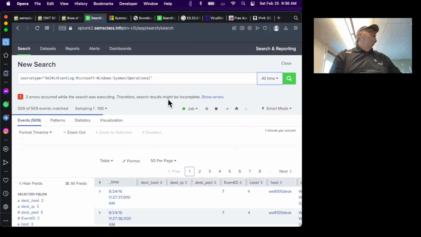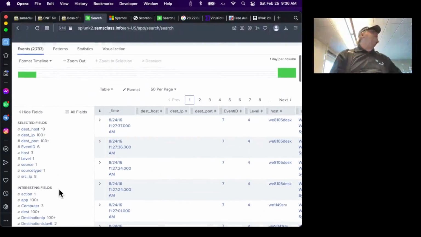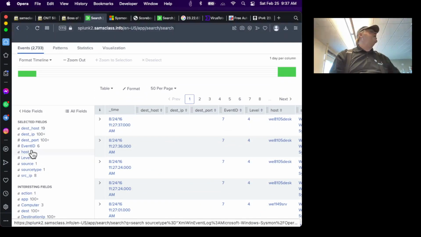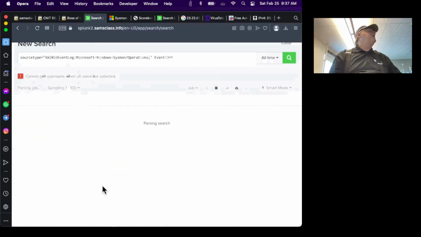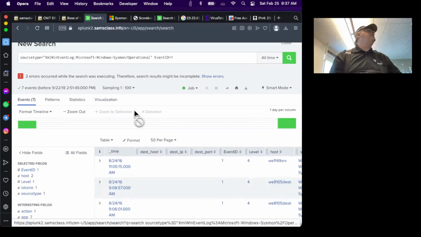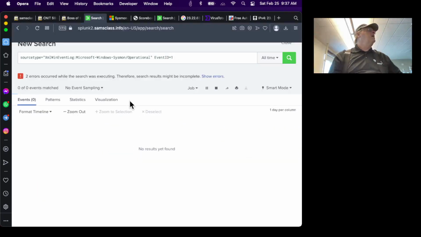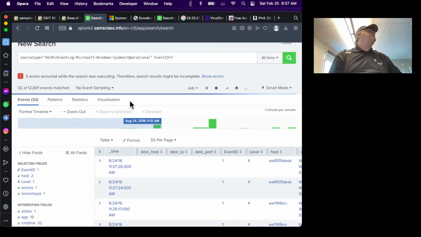All right, and now I get 500, which is, I only get a few events, but it didn't take long, and now I can find the event ID, which is right here. And I can see these very small number of values, and 1 is the one I want, which is not even the most common one, so that's even handier. So event ID 1 should be process creation events. Now I just turn off the sampling. And here's all the process creation events, of which there are only 49.